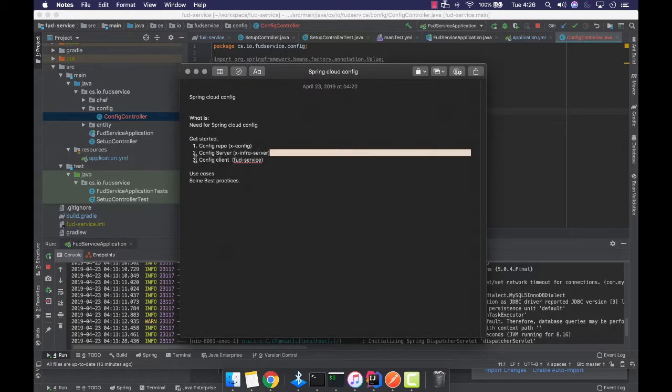But there is also a config server. The config server takes care of binding the application, that is the config client, to the Git repo. The config server is the one that actually talks to the Git repo and gets the values, and the config client reaches out to the config server to pull the values from the Git repo.